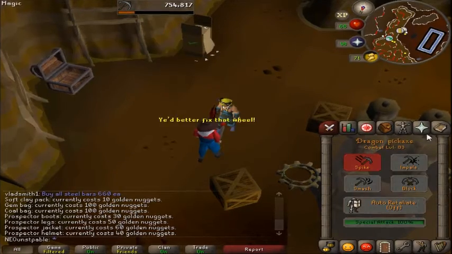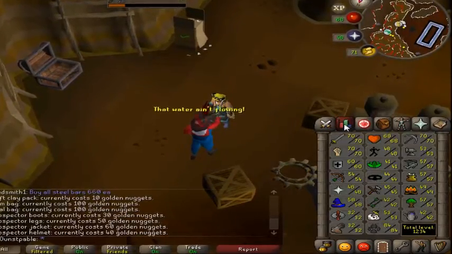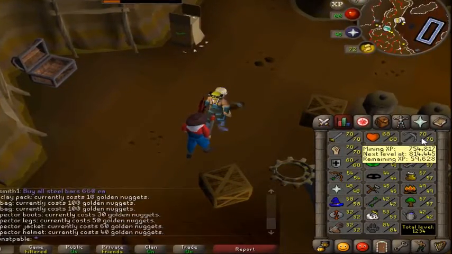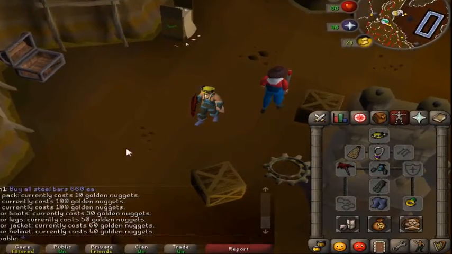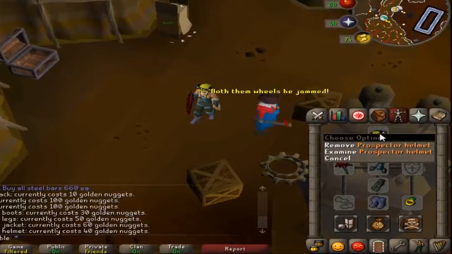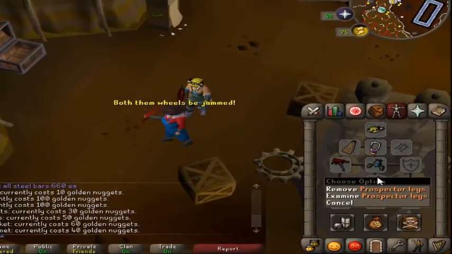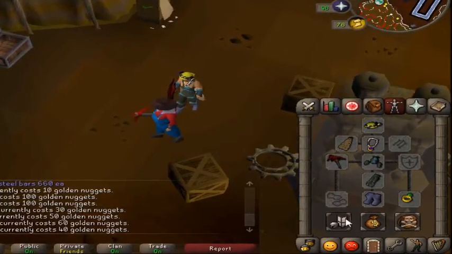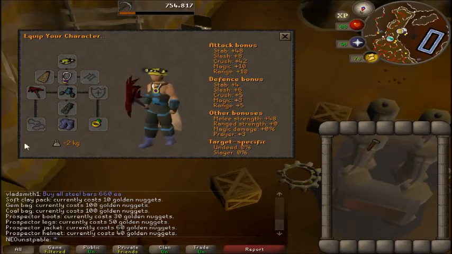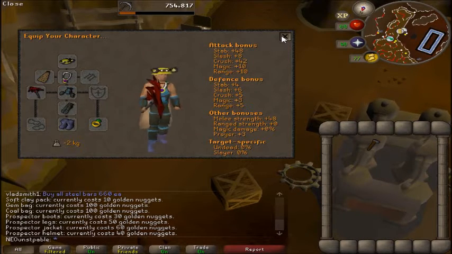Now, if you look at my set, this is how I do this, okay? And also just keep in mind that I am level 70 mining, so I have already been here a few times. The setup that I have is Prospector Hat, Prospector Jacket, and Prospector Legs. I don't use the boots because you want to minimize your weight. And especially with the whole inventory full of ores, you are going to be heavy.